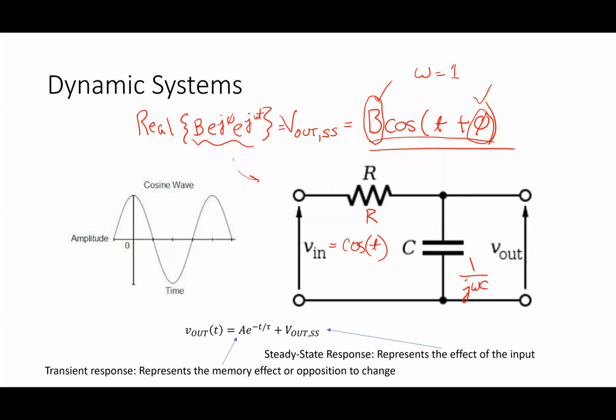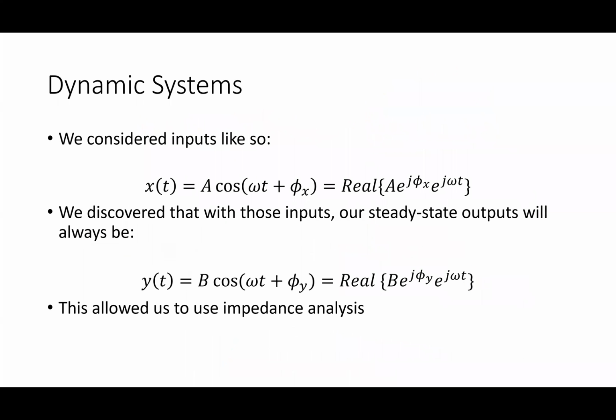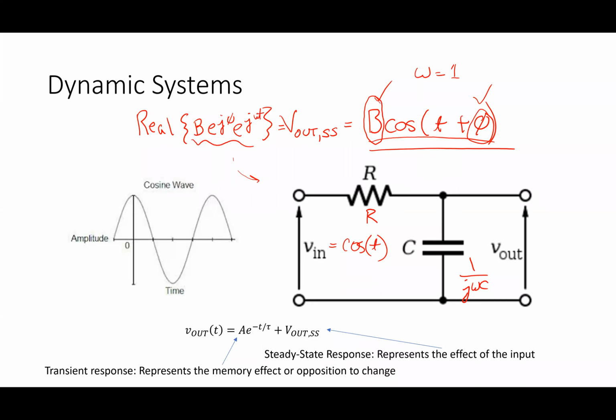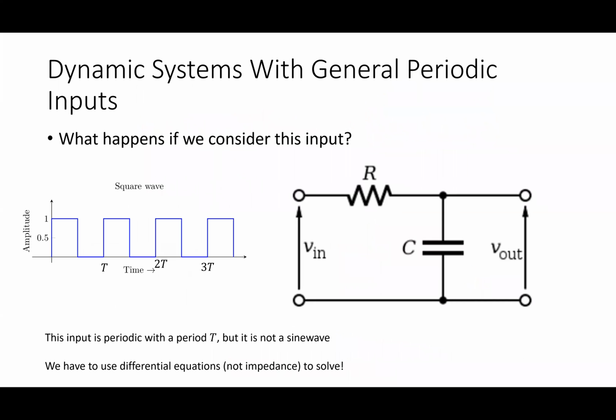Now, impedance is nice because it means we don't have to do a differential equation and all the stuff that goes along with that, right? There's a lot that goes with it. But that's nice because, as I said from the very beginning, day one of this class, sine waves are really important because basically anything I've got, whether I've got a radio waveform, power waveform, audio waveform, all the common stuff you deal with, usually a sine wave, right? Or possibly it's a sum of sine waves. And that's what a Fourier series is.